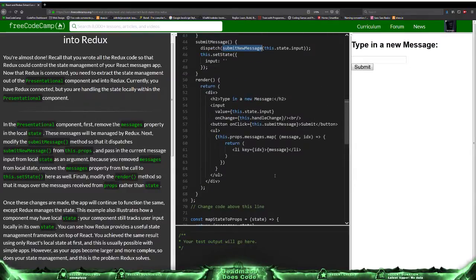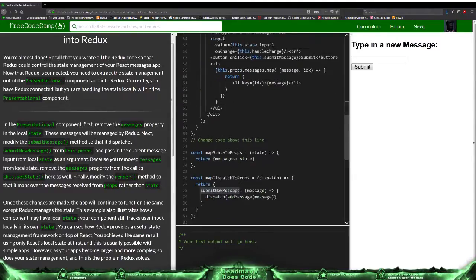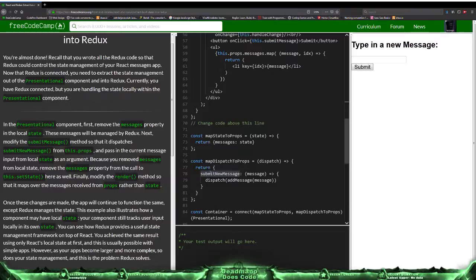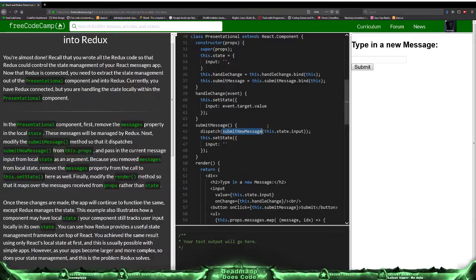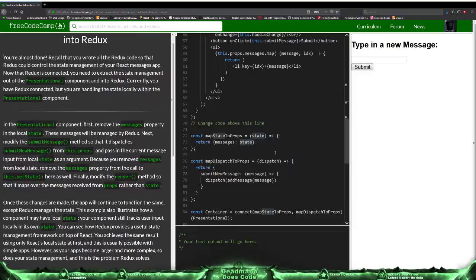Submit new message is the property, which is actually a function. So you call submit new message and you pass in this.state.input. Should be fine, shouldn't it? And then it returns dispatch add message. Hold on, but that calls dispatch. Shouldn't I actually be calling map dispatch to props? No, that's a constant. No, it's a function, and you pass in dispatch.